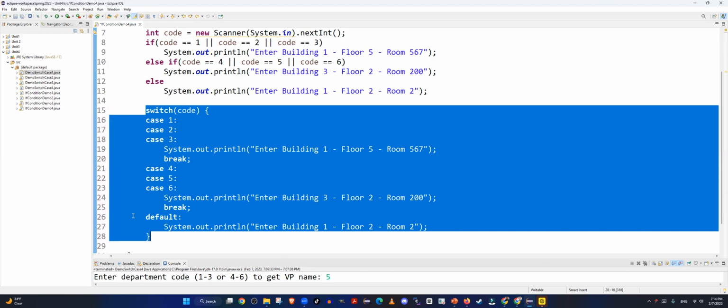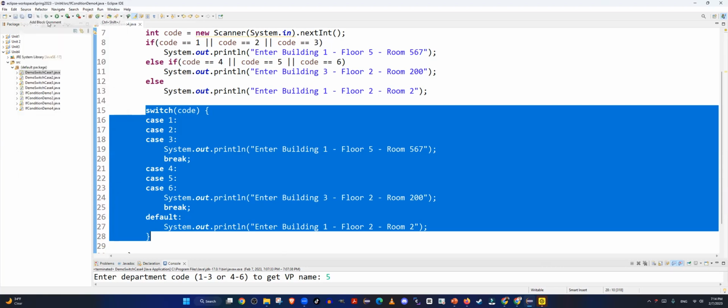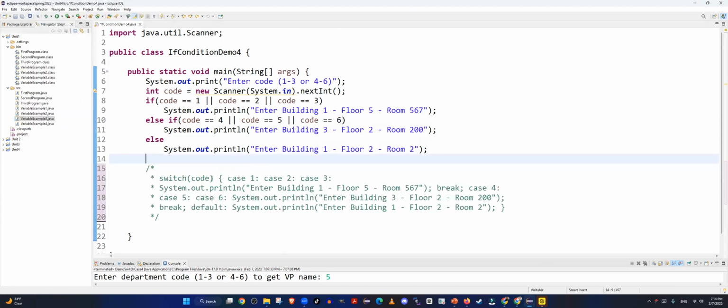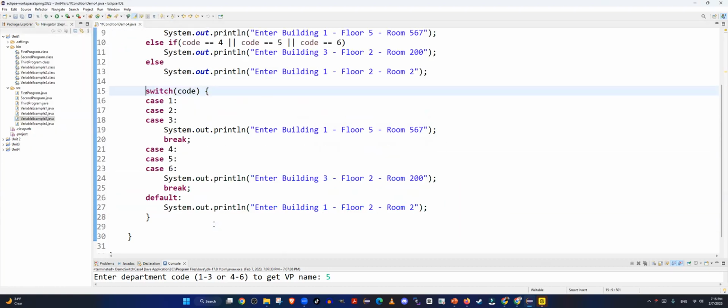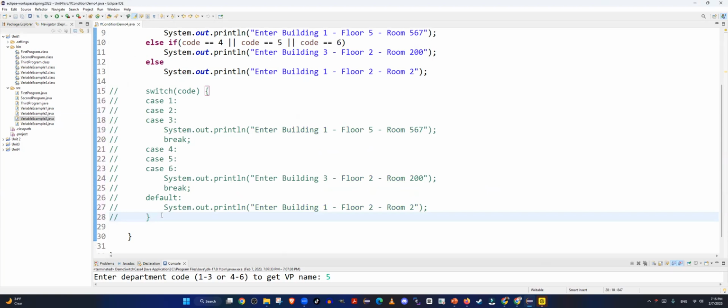Or if you want to create a comment block, you can go to the source menu and say, okay, I want to add a block comment. So it just creates a block comment, but it's not readable, right? Because it tries to condense the code as much as it can when it creates a block comment. So that's why in some cases, I just prefer the toggle comment versus block.